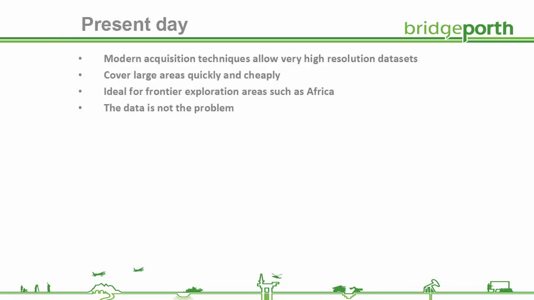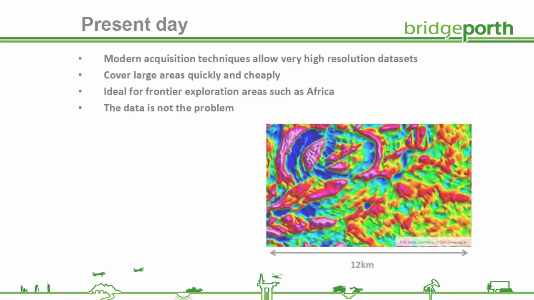And a couple of examples of this. Here's some FTG, or gravity gradiometry, data acquired by Bell Geospace, and this is over a relatively small area. Hopefully you can see that there's a lot of real geological information within that data set, and it's certainly not regional by any means. The key really is to then integrate that data and come up with a meaningful interpretation of it.